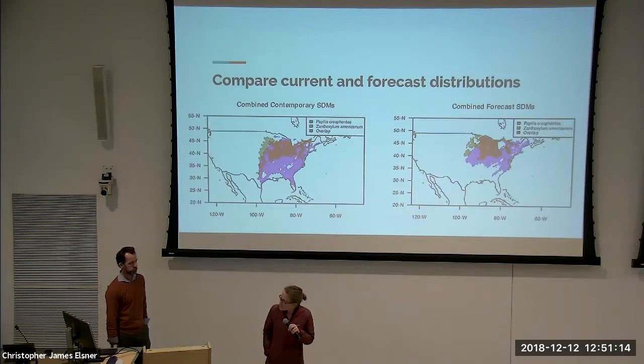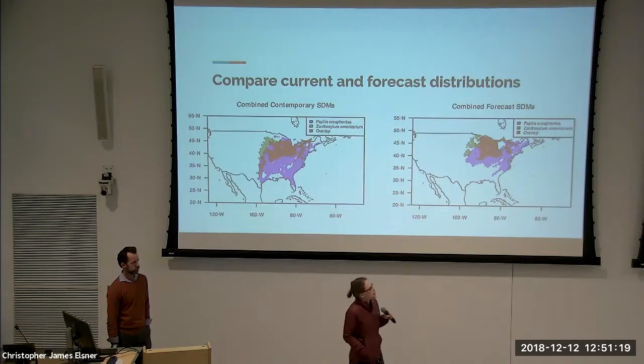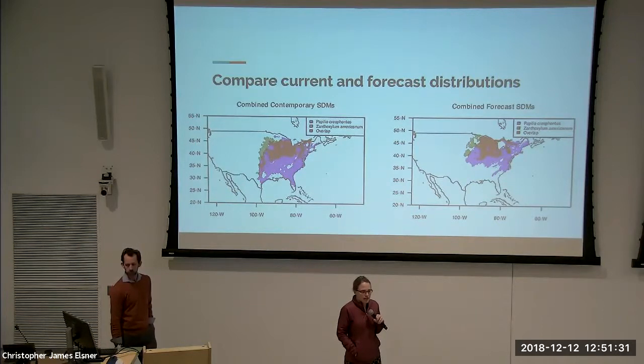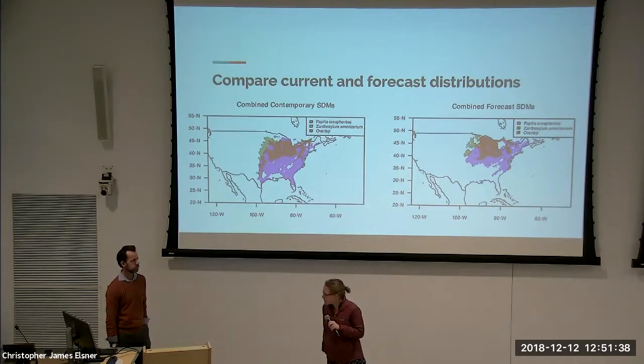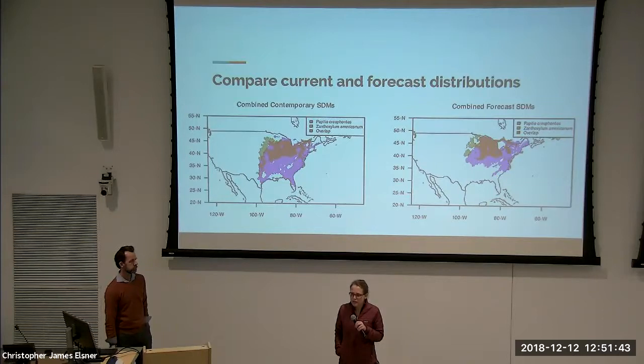All right, so one of the first objectives we had was to look at current distributions of bugs and their host plants. We actually gave them a little bit of a controlled garden, so we came up with a list of bugs that had an adequate amount of data, and then we were able to show them which plants went with those. So they had to go and search for those plants in the database, but they didn't have to make the connection of which exact plant that is. That was one of the pieces of information we gave them.